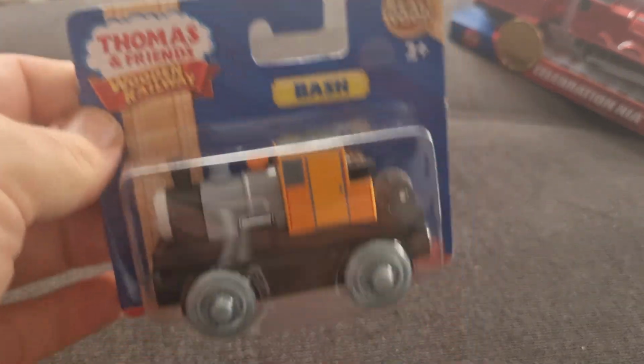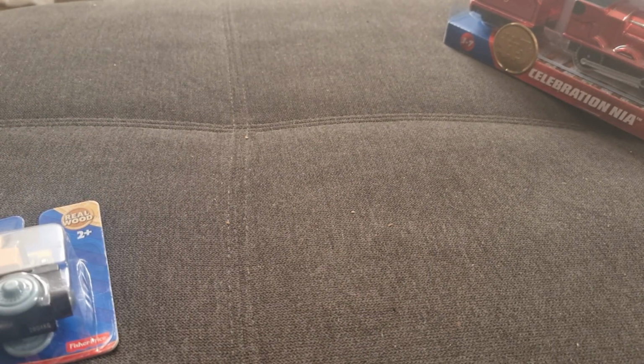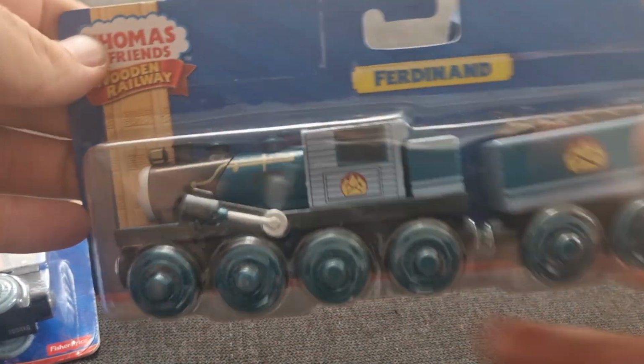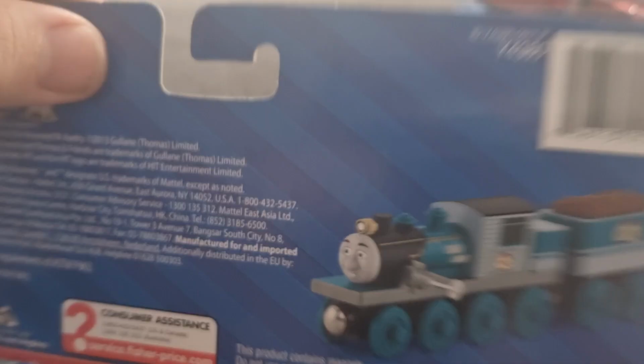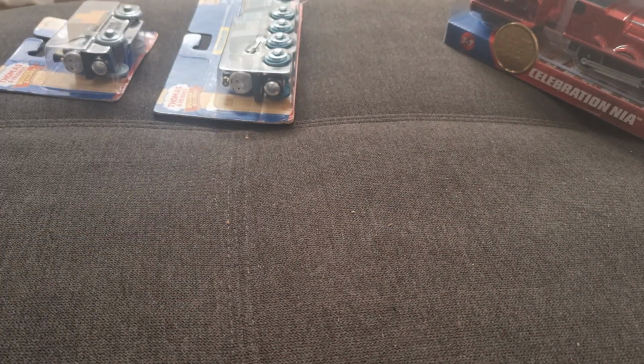I got these. These are probably a long time coming. Got this off a seller in Victoria, on Marketplace. I got paid $20 for that. That's pretty cool. Bash, and I got this as well. These two are both $50 shipped, so like $40 for the trains is not a bad deal. They have Ferdinand from the Mattel era, 2013, and Bash is also 2013. I'm very happy I got them because I've got Dash in the Mattel form, so I've got Bash now to go with it, and I just need another Dash for the Lost Island, and then that makes that complete.